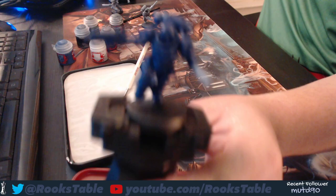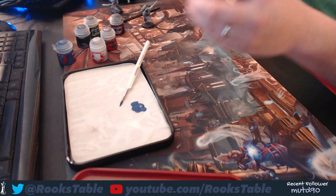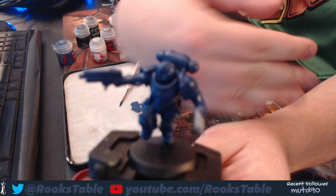Focus, please. Focus. All right. Well, it's blue. There's our blue first marine. Wow. I literally practiced putting stuff behind the minis so that they would come into focus, and now all that practice was for nothing. But we got our first one done.